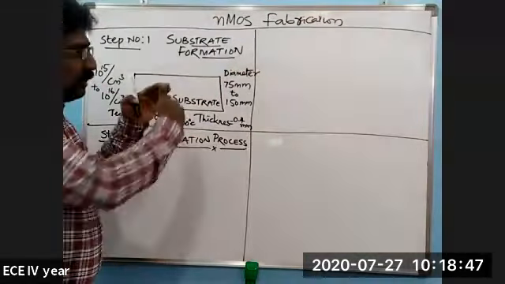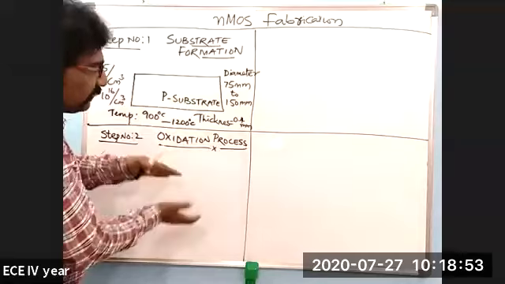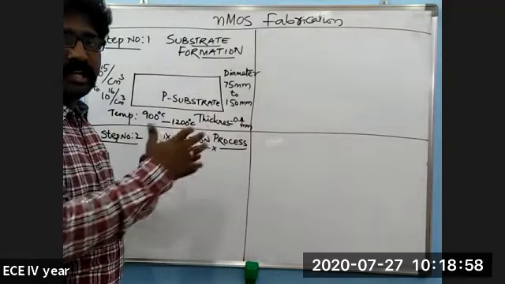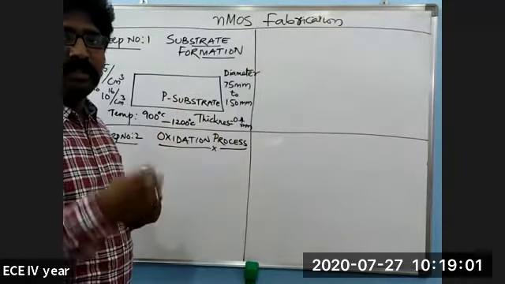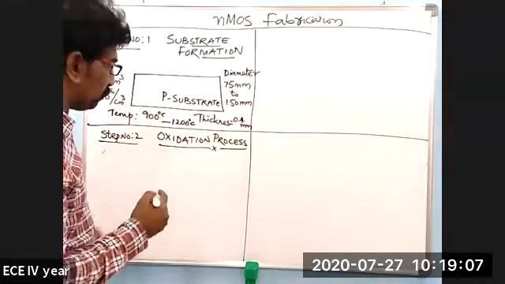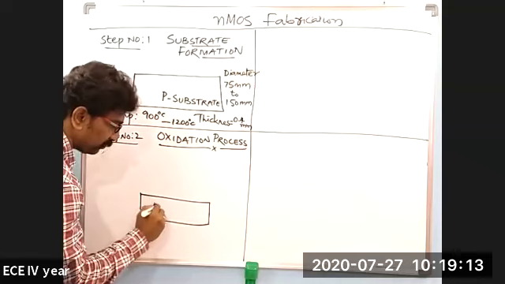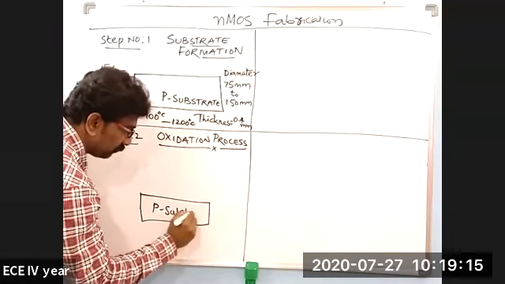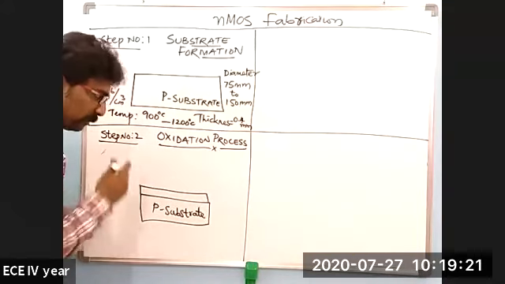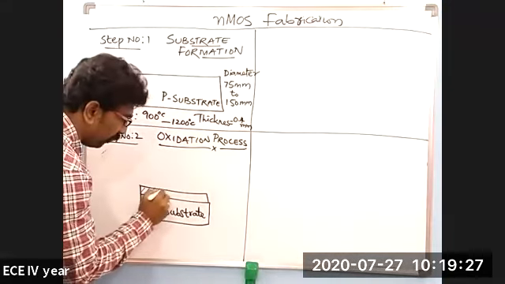See here in this diagram, the process goes on like we have one layer over here, then another layer will be formed upon that layer. So the process goes on, and ultimately at last you'll have the 3 terminals of the NMOS device, that is source, gate, and drain. So in the oxidation process, first you'll have your P substrate, and onto this P substrate, with the help of the oxidation process, an oxide layer will be formed.